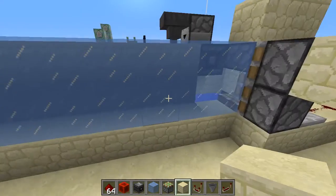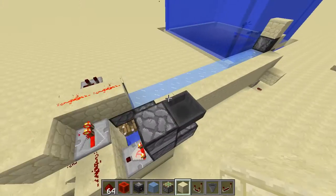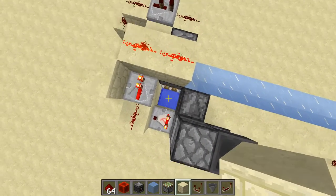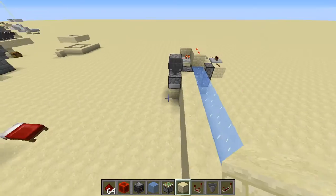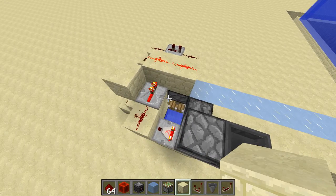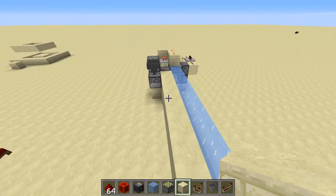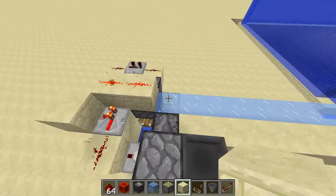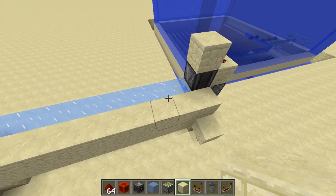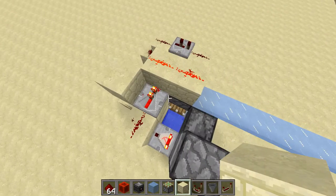So that's it. I like my other design better. It was a lot more elegant, but ice doesn't work the way I thought it did, so I had to kind of improvise here. But this works. Still a fully automatic, not even have to AFK, just fully automatic ice farm in Minecraft 1.11 using the observer blocks. If I sound disappointed, it's because I am a little bit, that I couldn't get it to work as elegantly as I wanted, but gotta work with what you got.